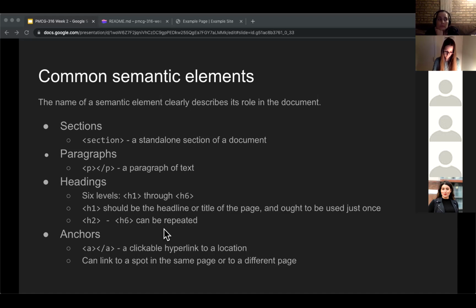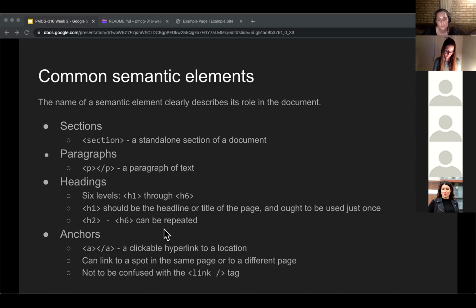It's the exact same tag as a hyperlink that would take you away to a different page. The only difference is in how you write the attribute, whether you put an external web page or not.